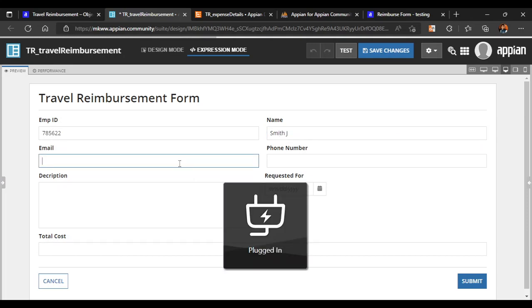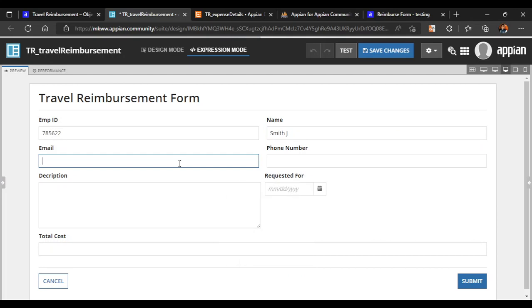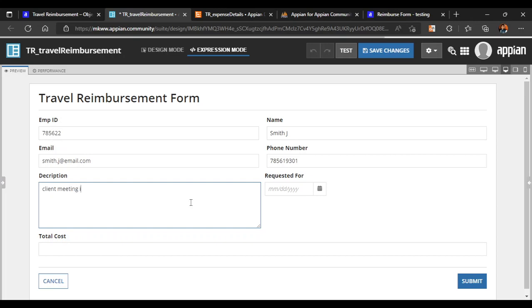So email ID we will give smith.j@email.com, and the phone number as well. So phone number, let's give some phone number of 10 digits. Description, so description, let's write it was a client meeting in Mumbai, something like Mumbai only. Client meeting was there in Mumbai.